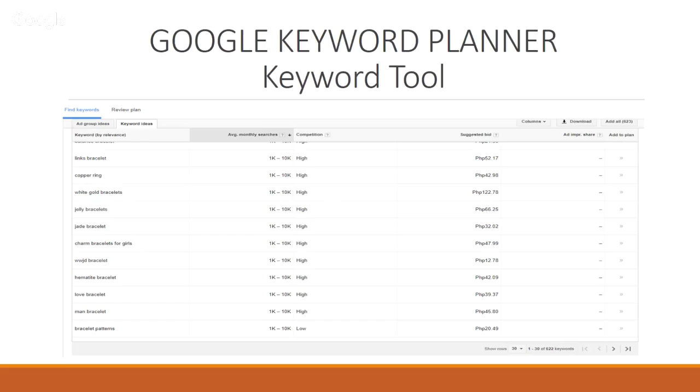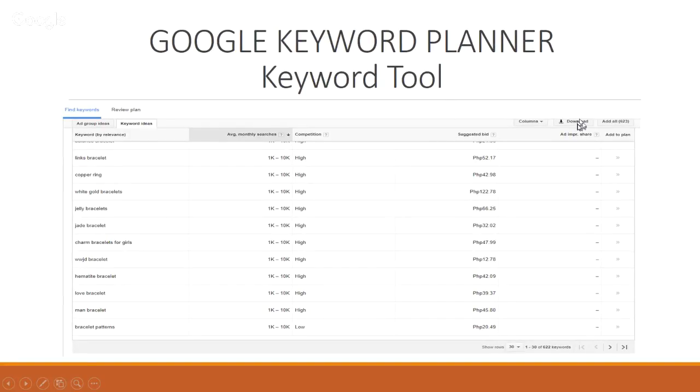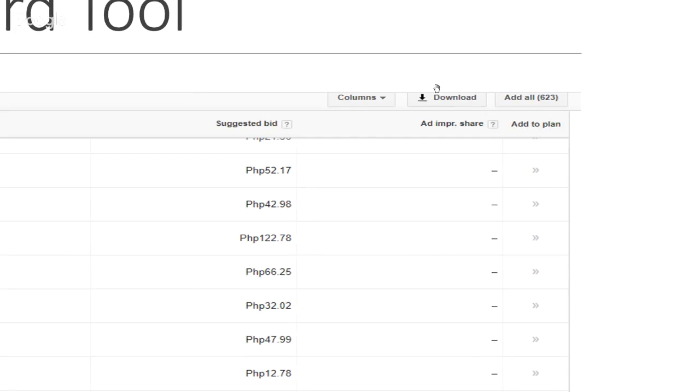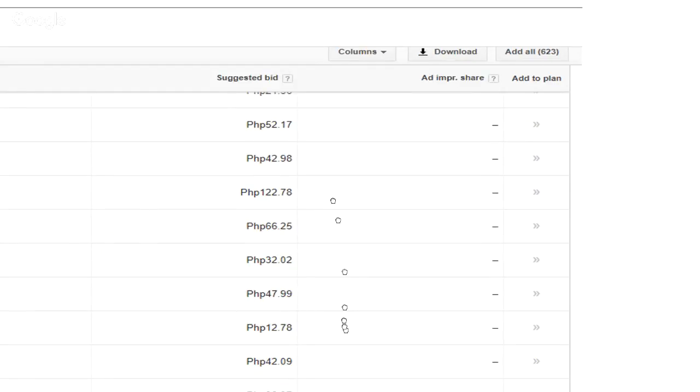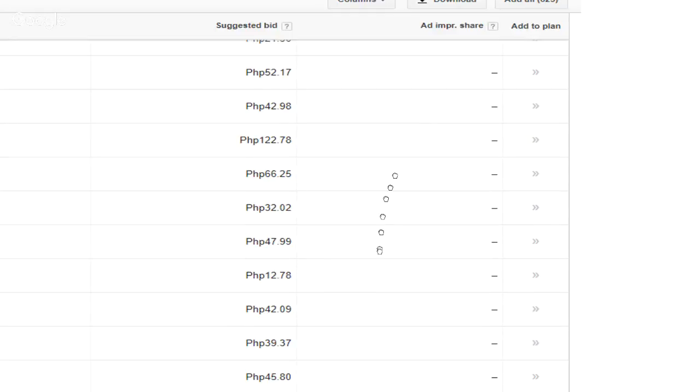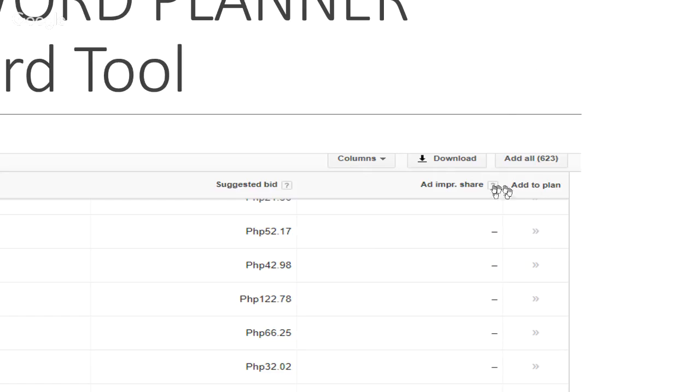So what do you do? Simple. You just download. Each of these tools that I've shown you today allows you to download or export in CSV or spreadsheet format. All right, so that's simple. There's no need to copy and paste all the way through 30 plus pages, or 30 pages in this case. You can actually download all in one go. So that's basically what I do there.